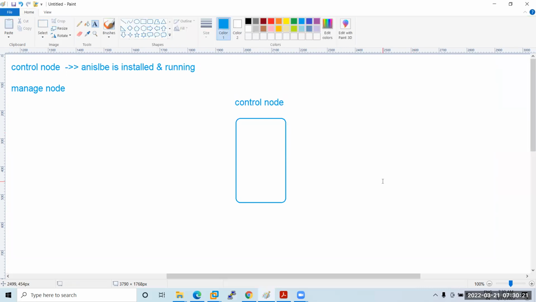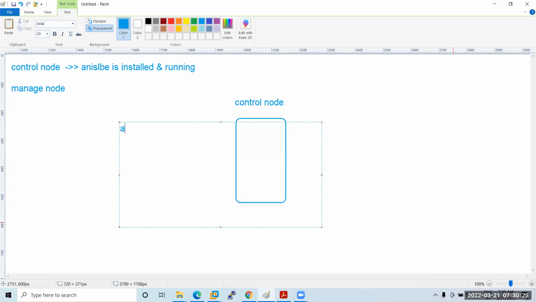When I say this is a control node, we use the command yum install ansible. Whenever it installs Ansible, the dependency package will be Python, remember. It is going to install the latest version of Python, Python 3.6 in RHEL 8.